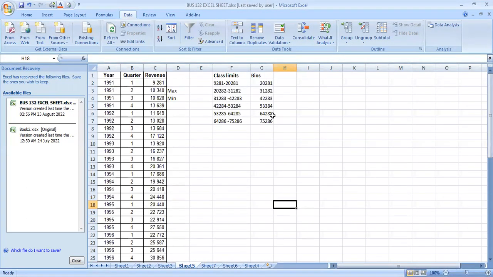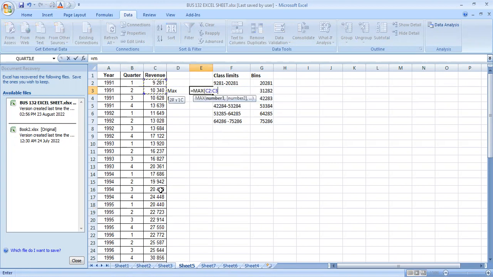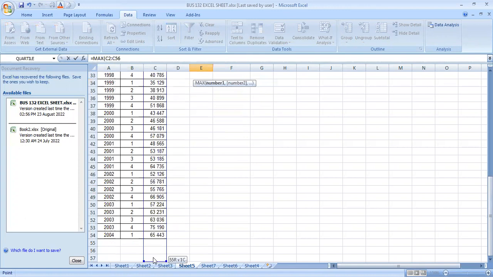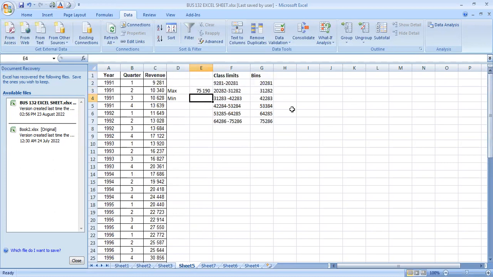All you need here, you have to find what is the maximum, what is the minimum. Maximum, you just type equals max. You click on the data. Okay, there's my maximum. And then 75.